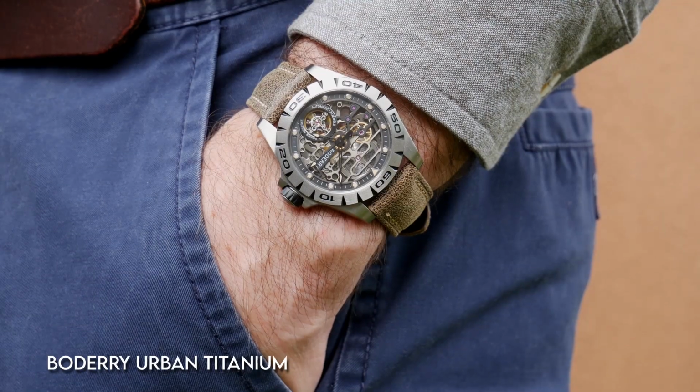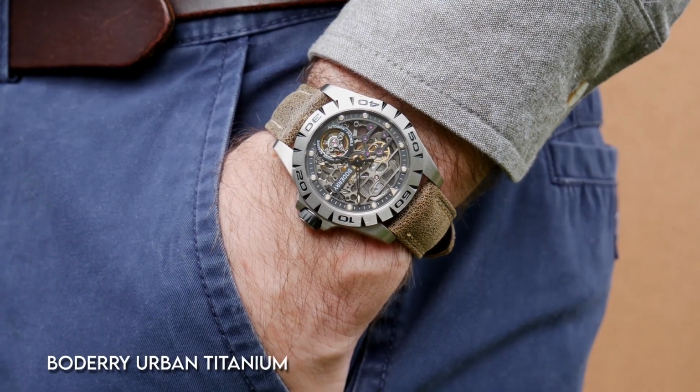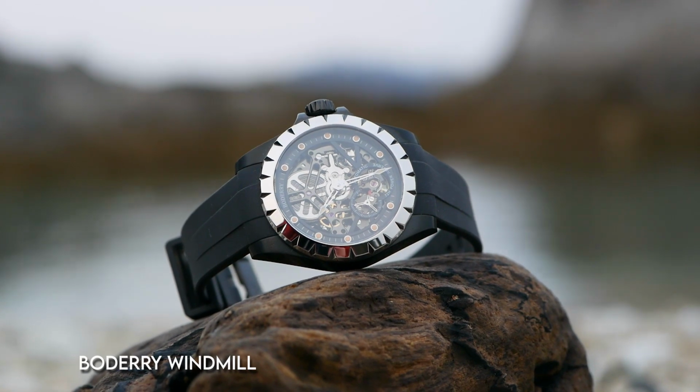And this is one that I was kind of excited to look at because it actually is a follow-up to what was the most popular watch that I reviewed on the channel last year. The review that got the most views last year was of the Boderry Urban. It was a sub $200 skeletonized watch with a titanium case and a really great skeletonization with a really interesting movement inside of it. Now this follow-up addresses what were, I think, a lot of the design complaints that I had with the previous version.